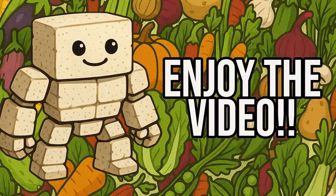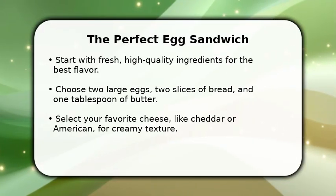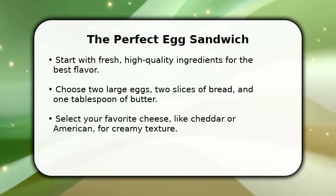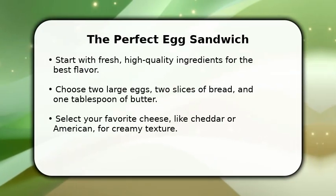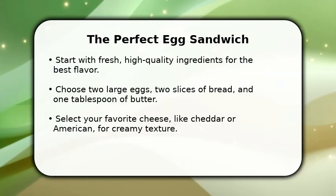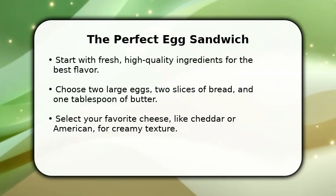Please enjoy the video. In this video, I will show you how to make the only truly perfect egg sandwich. We'll begin by gathering our essential ingredients. You'll need 2 large, fresh eggs, 2 slices of your preferred bread, and 1 tablespoon of unsalted butter.